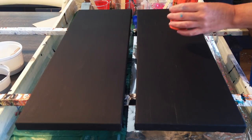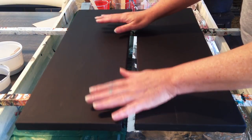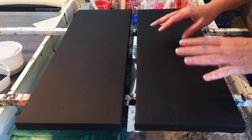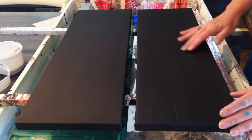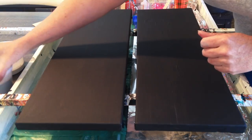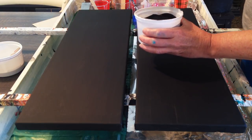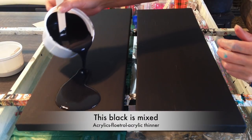And what I'm planning to do is first I will cover the canvas with black. The canvases are pre-gessoed. I did that myself, and after I put gesso on it and it was dry, I just got a tube with black acrylic paint and I painted it black. This is a black that's mixed with Floetrol and acrylic thinner. So first I will fill the canvases with black.